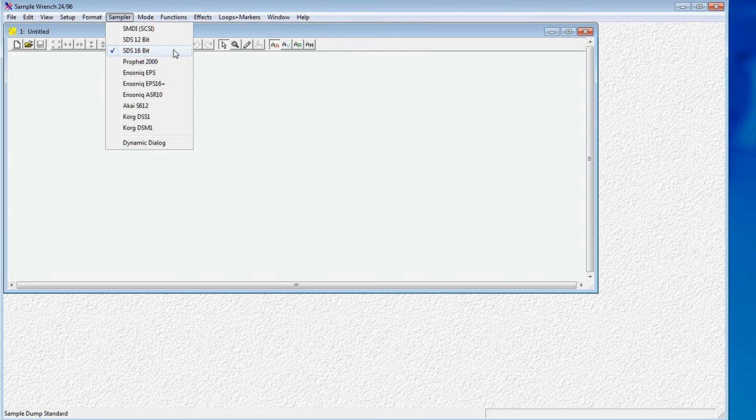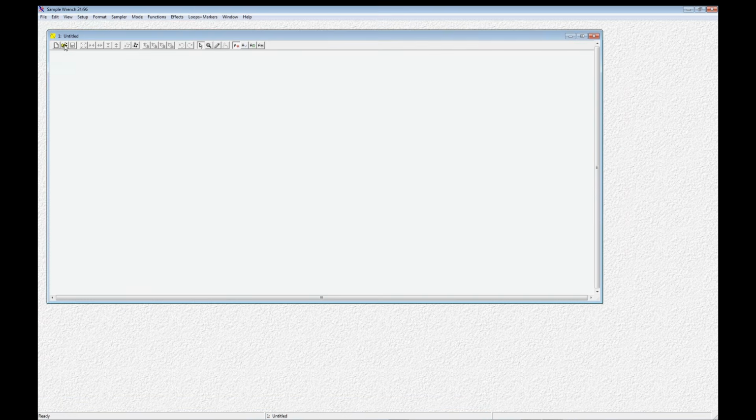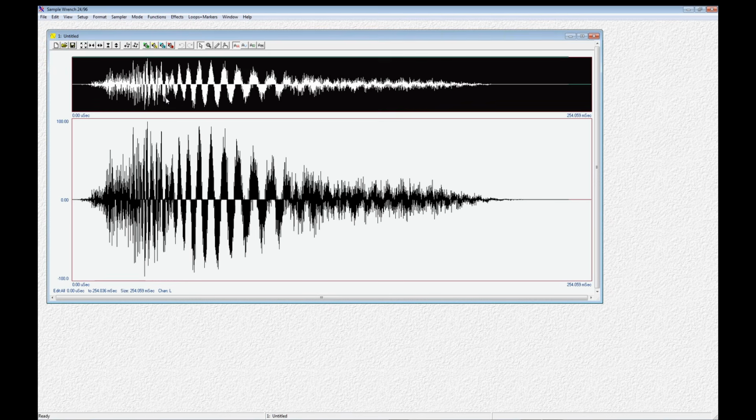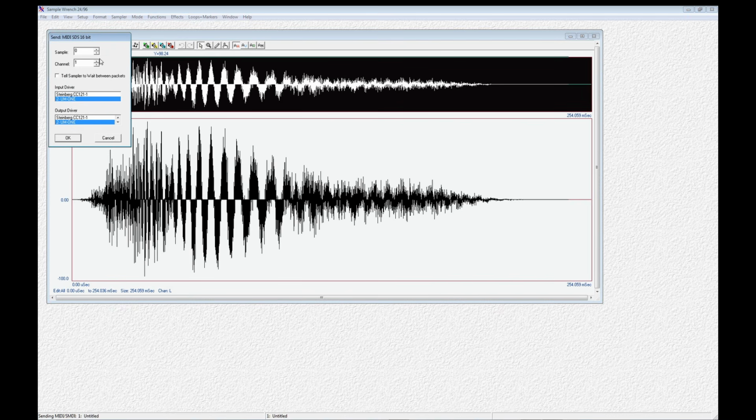Then we move on to Sample Wrench, a trusty old sample dump program on the PC. I pick out the file and here's the exported drum set from what we recently saw. And here I have that chopped up sample from the loop. Let's open that up and that's the sample. And all I have to do is pick out the MIDI interface I'm using on this old PC, MIDI in and MIDI out. I have, of course, hooked this up to the Akai S1000's MIDI in and out as well. So there's a handshaking going on here.